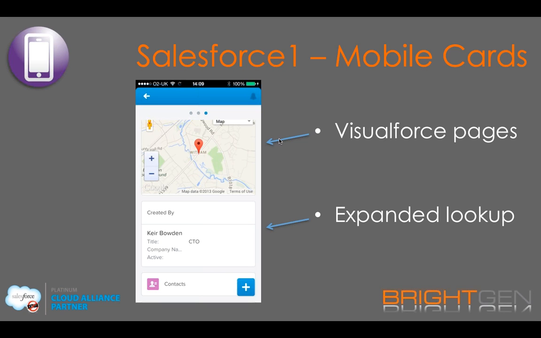The displayed fields are configurable, but I found they can get truncated when they're viewed on a phone, presumably due to the lack of real estate. So as you can see here, underneath my title, it should be company name, but that's been cut off because there isn't enough room to display it in its particular column.